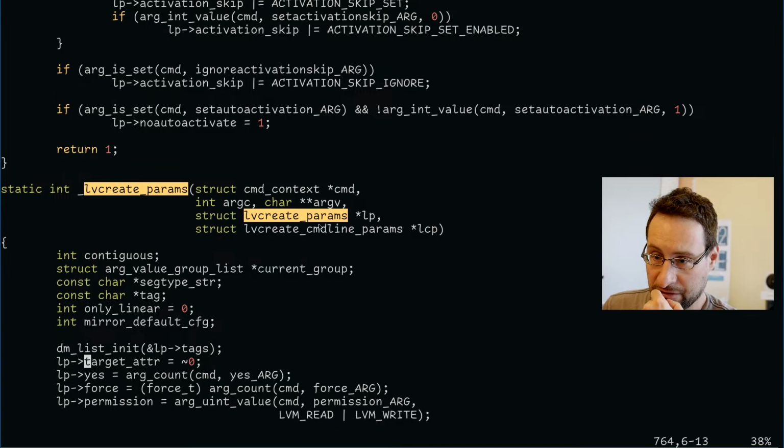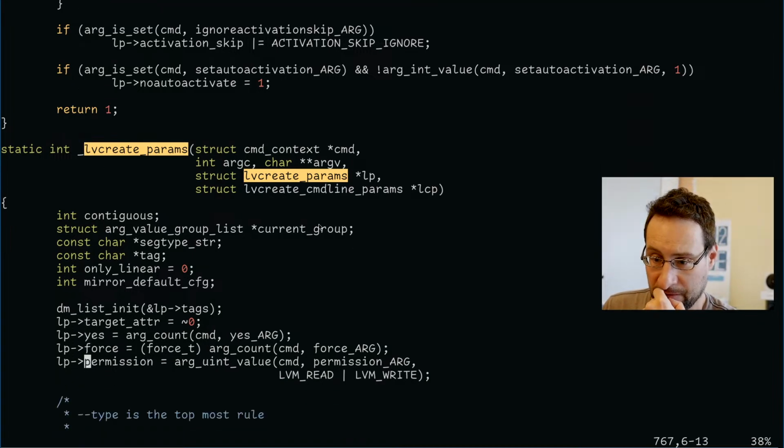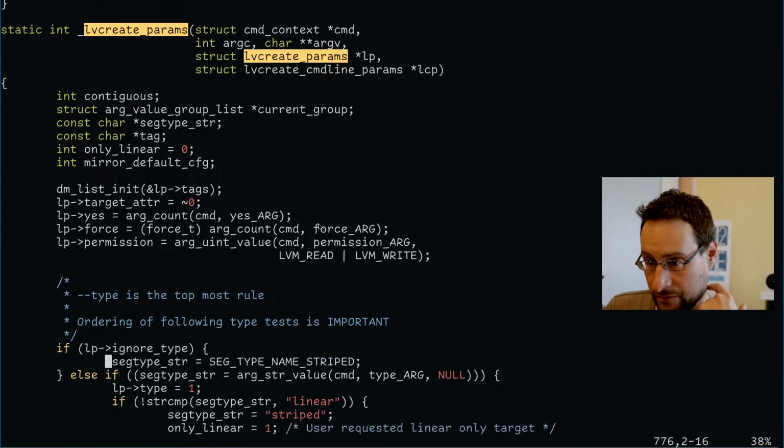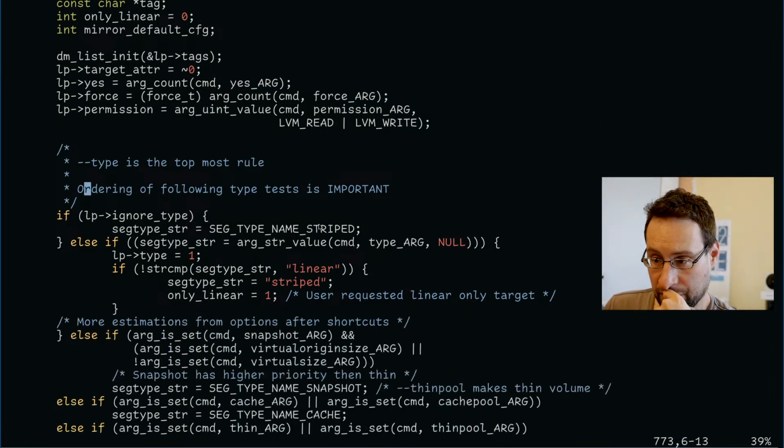By the way, here they have LV create params. Continuous, sec type, strings. So here they have target attribute. Yes, arc count? What the heck is yes? Ignore type. Type is the topmost.